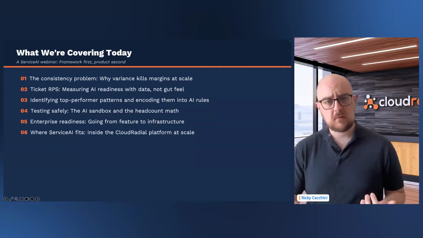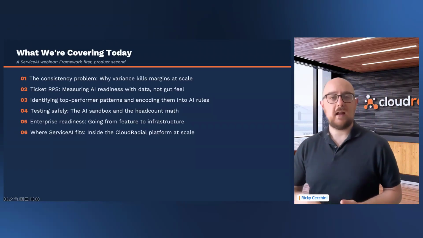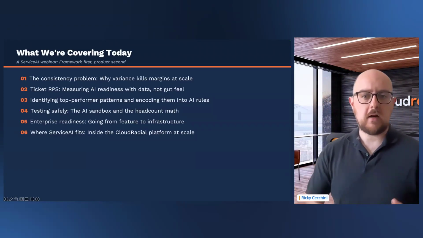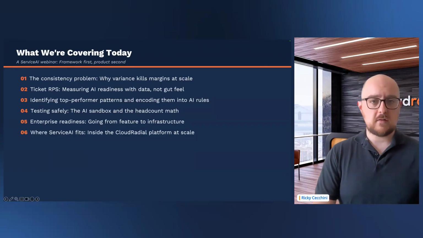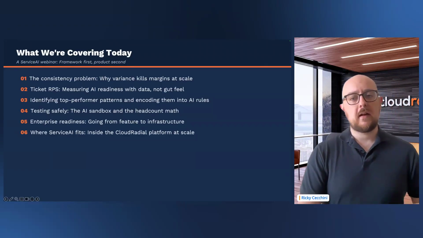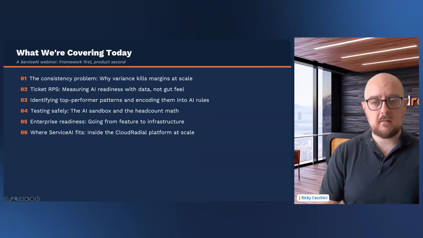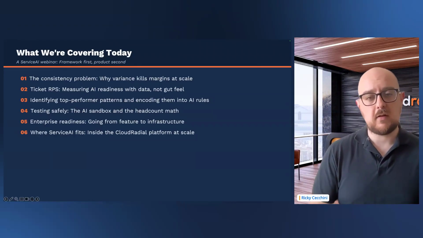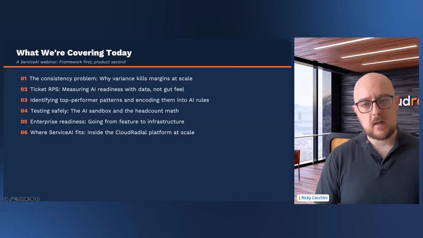So first thing we're going to look at is fundamentally how to measure consistency, how to fix it, and then how to improve upon it, iterate on it. So it's really about a framework more so than just here's feature, next feature, next feature. And then I'll switch over to ServiceAI to show some tangible approaches and how that looks and how you can go about it. But really, we're focusing on how it all starts top to bottom.